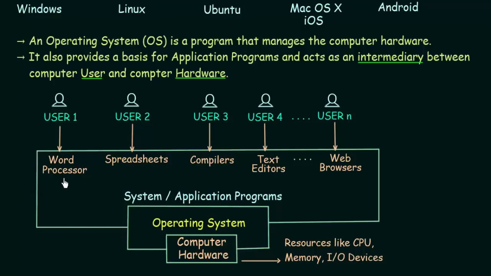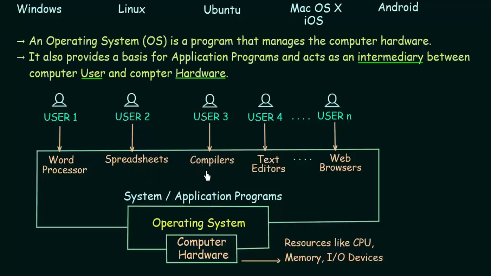First is a word processor. Word processors are like your Microsoft Office Word, which are softwares used for making document files. I believe that we have all used Microsoft Word. And then we have spreadsheets. Spreadsheets are like your Microsoft Excel, okay, that is used for making tabular data or for making some calculations in your tabular data. And then we have compilers.